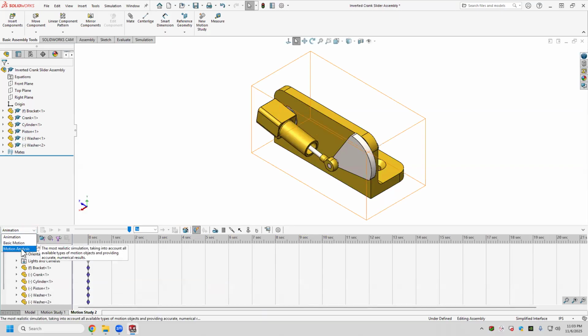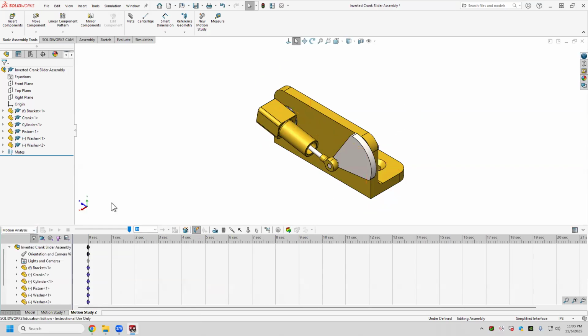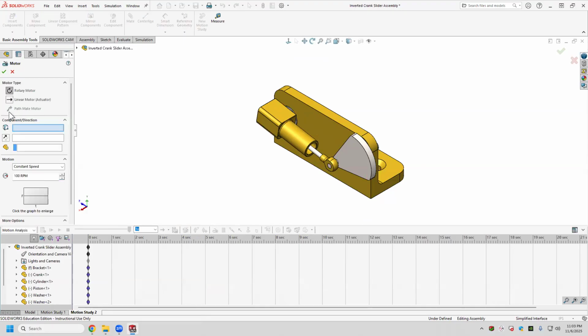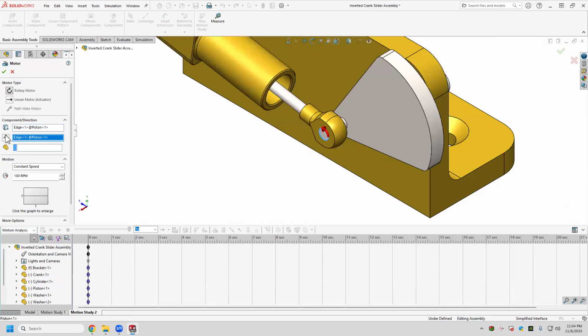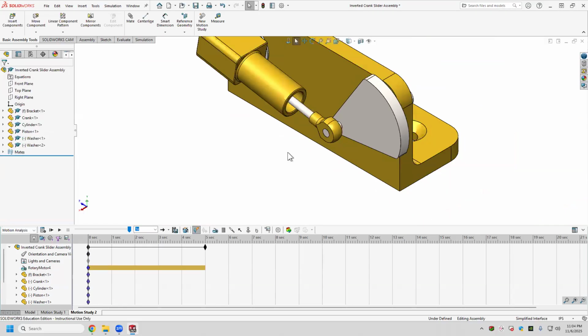We'll be doing a motion analysis on this one, because I want to show you guys how to trace a path, since I think that's going to be included on your assignment 13. So I want to make sure you guys know how to do that. But it's essentially the same thing. Let's say we want to add a rotary motor to the crank this time. So we can click on the edge of the crank. Let's go clockwise at first. 100 RPMs might be a little too much, so let's change this to like 25 RPMs. All right, so that's added in.